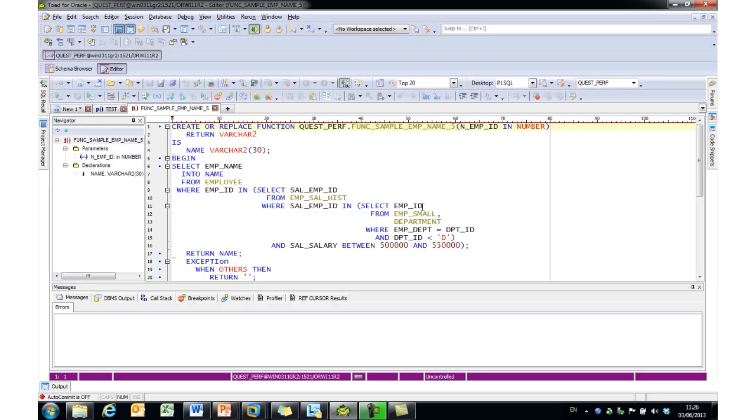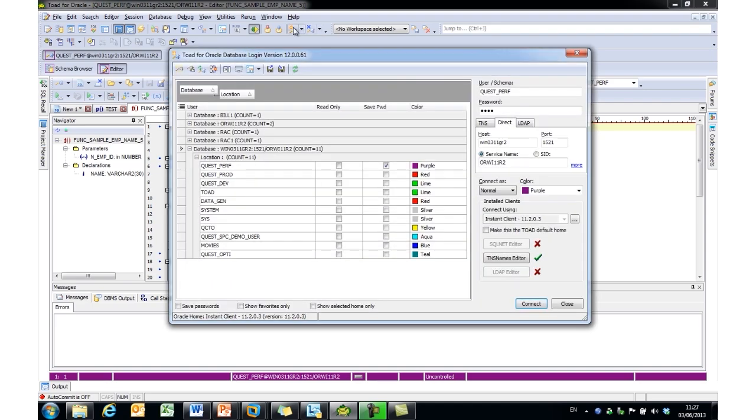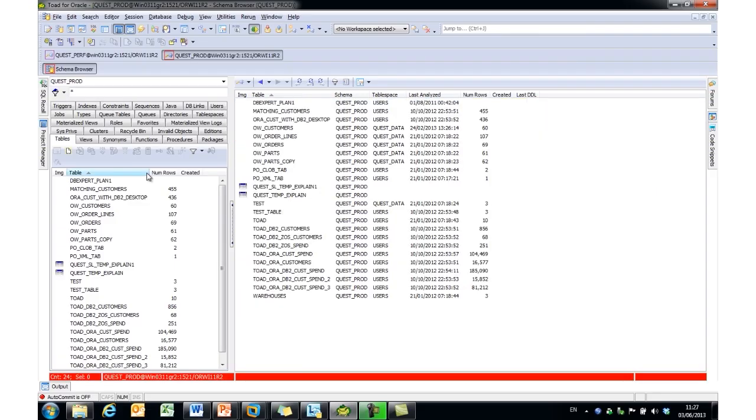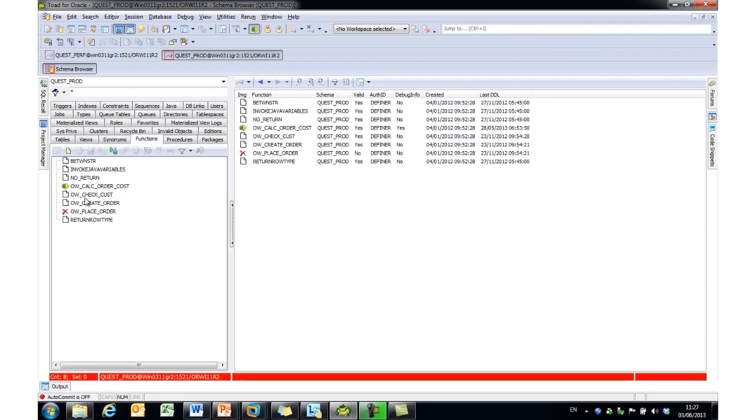The other thing with the editor is that we have the ability to integrate the editor with version control. So if you're using a version control system such as TFS or Subversion, you can make it work with the editor via a utility called team coding. And team coding is a way to have code checked in and out. So if I log on as a different user, I'll just show you a quick example of what happens if your code is being controlled and I want to open, let's say, a function.